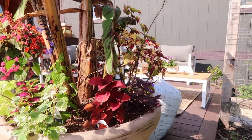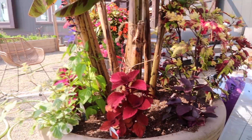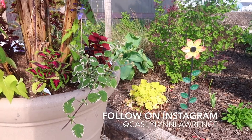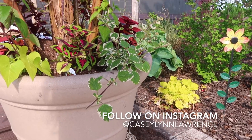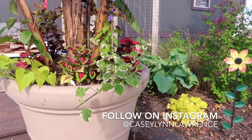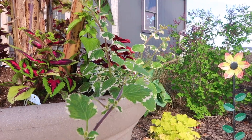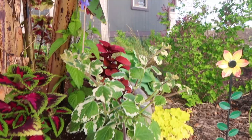Then next to that I have the Campfire Coleus — this beautiful orange one. In front here we've got the Ibosa vine, you may know it as the candlestick vine. What's really cool about it is that it can take sun or shade, it just really trails beautifully, and it'll fill in gorgeous and pop through in different sections wherever it's empty, just like the Alteranthera. I love the variegation on the leaves — it has such a beautiful scent.